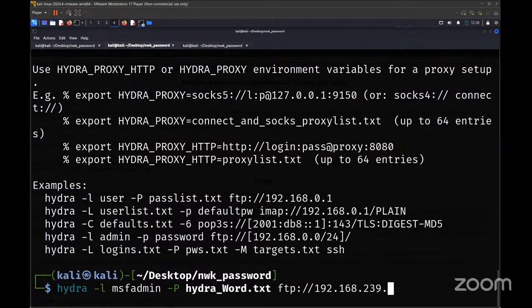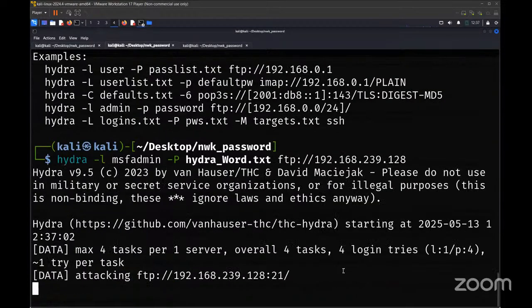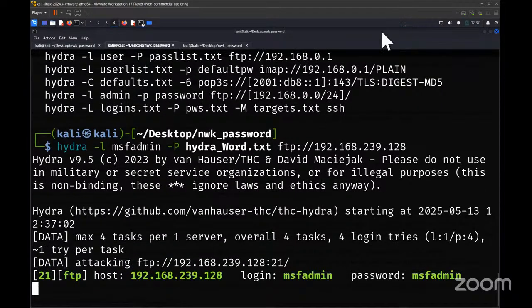Let me check my IP. It is 192.168.1.128. Okay, now can you see how this tool has searched for the password?